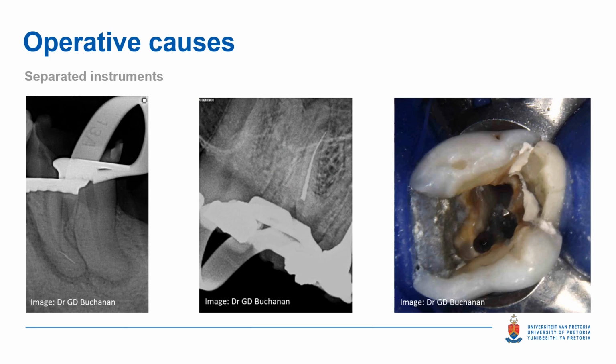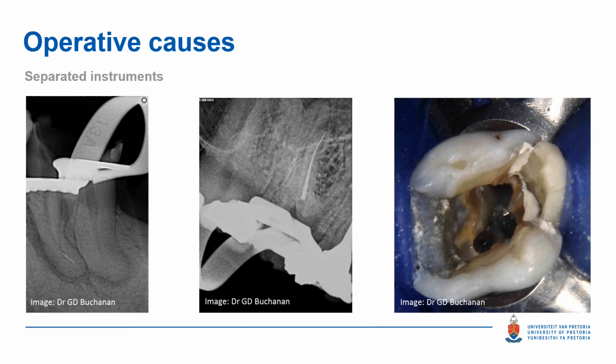Separated instruments. That's sort of an interesting one, because there's always a little bit of debate around separated instruments. To me, it depends on when the instrument has separated. So if you've already done quite extensive cleaning and shaping procedures, let's say you've already prepared your canals to an F3 and you've rinsed with your sodium hypochlorite from your S1 to your S2 through all your finisher files, then that canal should be relatively clean. So if a small instrument were to separate, let's say while you were doing your very final patency check, it will probably have quite a low bearing on the case failing.